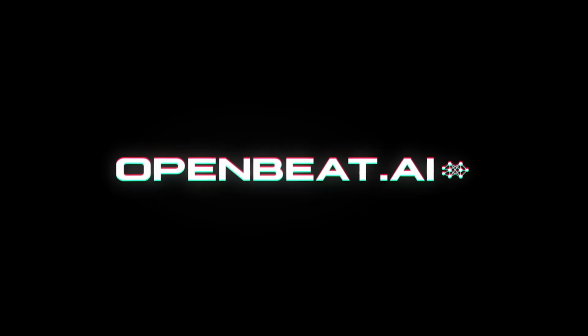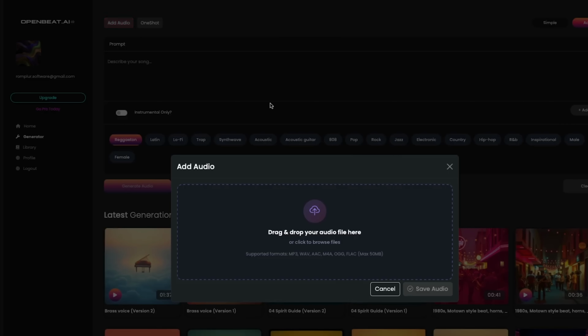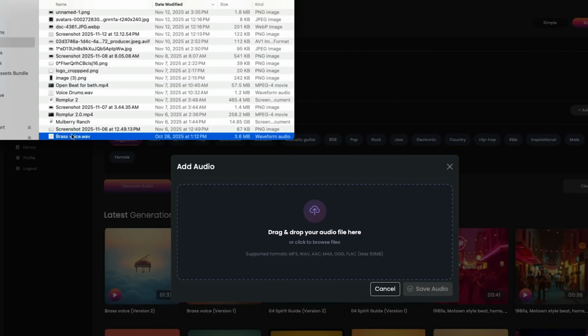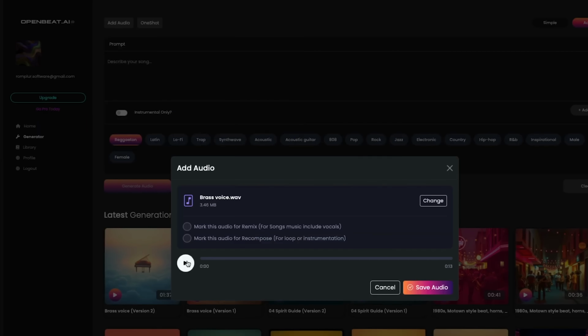Mates, OpenBeat is a music creation platform built around a very simple idea. It starts with something human, like a melody or a usual voice recording. Instead of asking you to generate music from scratch, the tool works with what you already have. That approach immediately sets a different tone compared to many other tools.